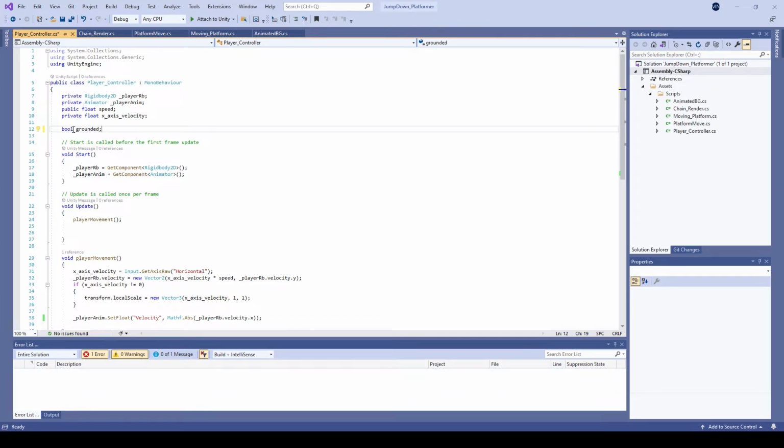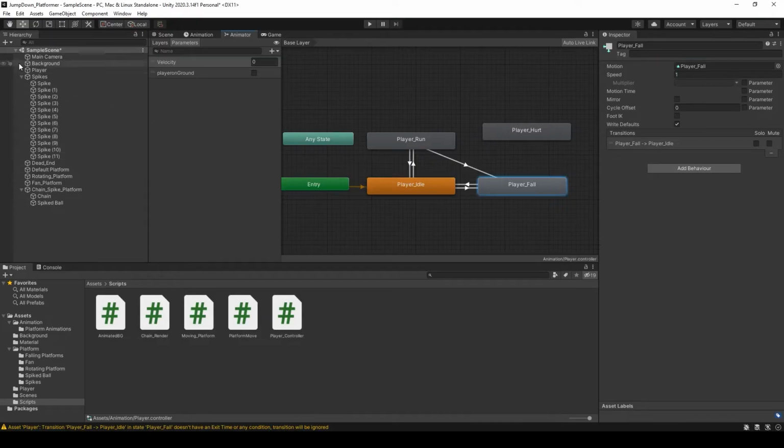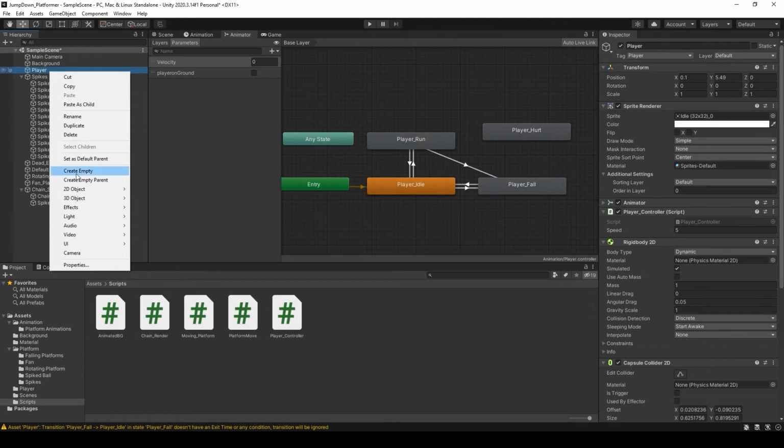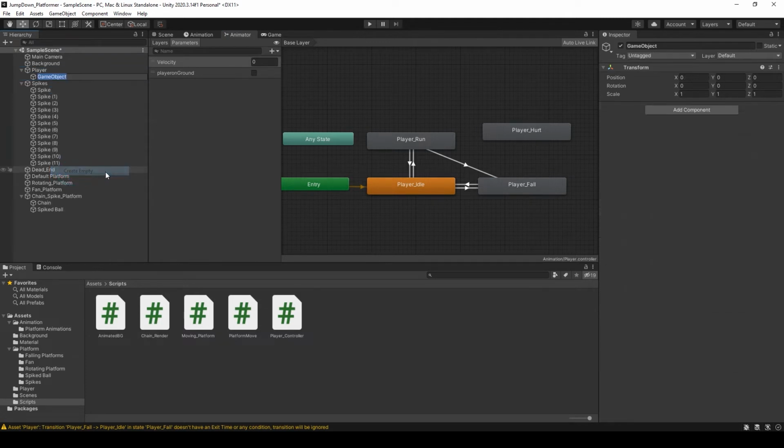It will check whether our player is on ground or not. So for this, go to player and create an empty game object, and name it player on ground.